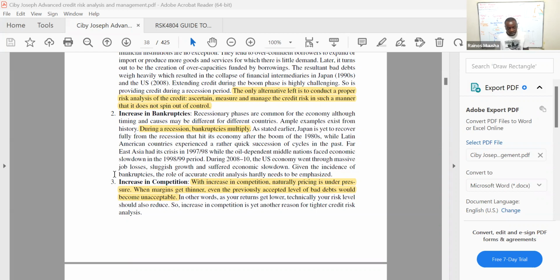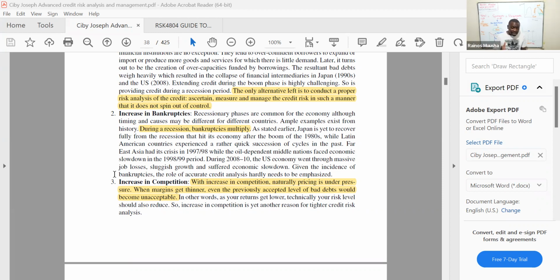So when there's an increase in competition, your profit margins are expected to decline, mainly because the firm is expected to be forced, at some point, to lower its price. If they were selling a good at 100 Rand, they might be forced to lower their price to, let's say, 80 Rand. So if they lower their price to 80 Rand, it basically means that their profit margins are expected to decrease when competition increases as well.